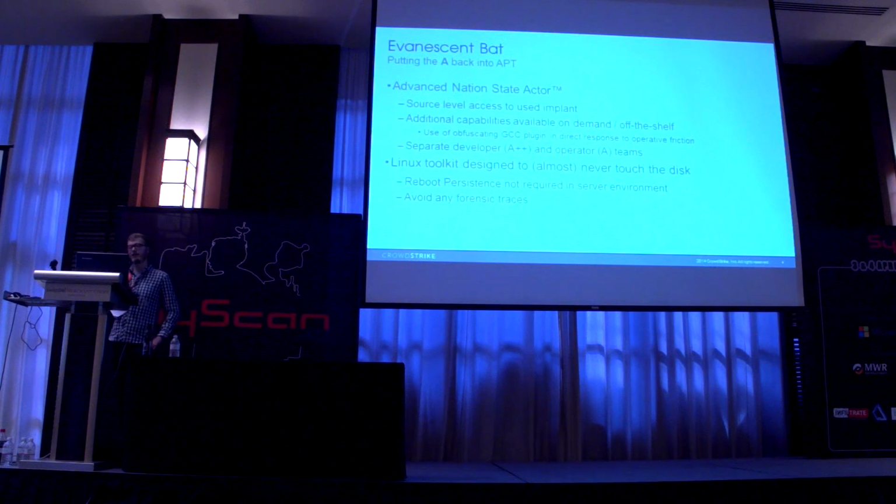So what is this toolkit that I'm talking about? It's basically an implant series that is designed to almost never touch the disk unless you tell it to touch the disk. Because we're looking at server compromises here, you don't actually need persistence across reboots, because servers may be rebooted once a quarter or so, and if that happens, you can just recompromise it with the same exploit and then put your implant back in there. So it's very, very stealthy. Normal typical disk forensics don't get you anything. You have to do memory forensics to see it at all. And even if you do memory forensics, it's very stealthy. So it tries to avoid forensic traces as much as possible.